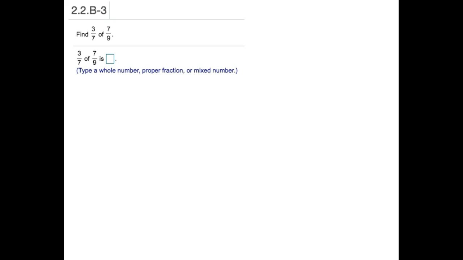So on a question like this where you have some fractions or something that's a little bit more complicated, I like to think of a simpler problem that would be phrased the same way. So if I said find 1/2 of 10, that might be a little bit easier to think about. So you would say, well, that is 5.